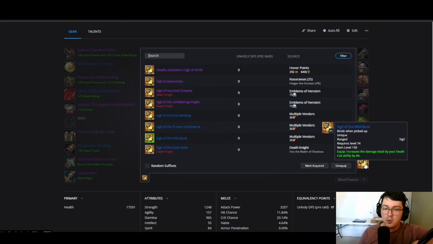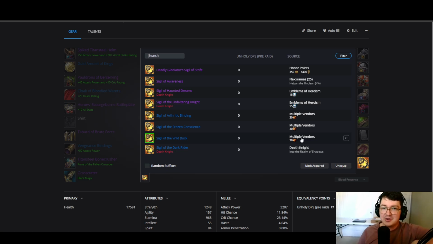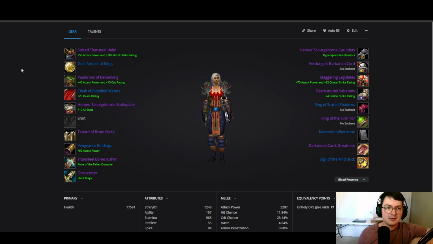This is actually your best in slot for the phase. So while you're leveling, you may as well just go over to Grizzly Hills, knock out the PvP dailies, get this. Takes you about 5-10 minutes and you're done. Best in slot Sigil secured.